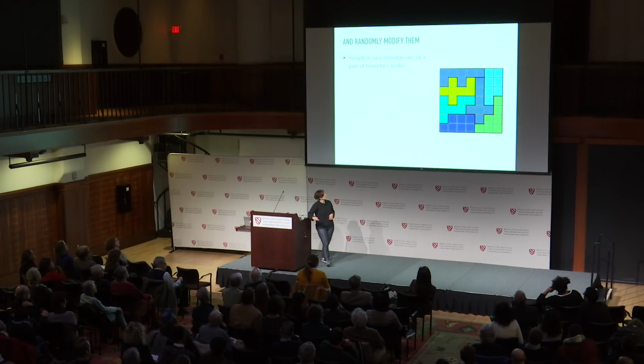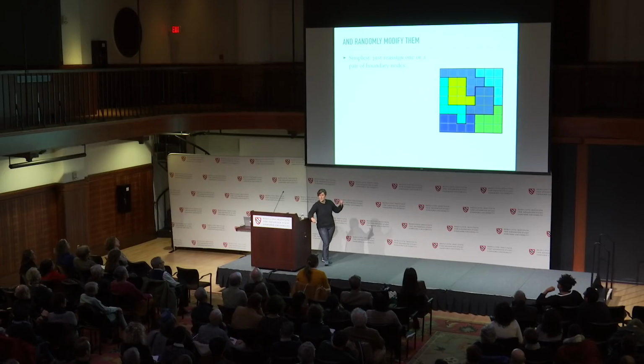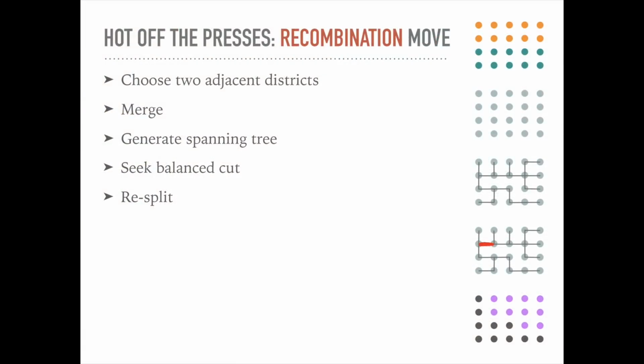It's extremely light computing. But it turns out that one of the research innovations that has come out of our group in the last few weeks has been a much more efficient way to do it than this. So here again, I'm going to use this term spanning tree, and let me show you the picture of how to do it. At the side, you see the process. On top, I start with two districts, the orange and teal. And I'm going to do a move I call recombination, and that's by analogy with biology, right? Where you're taking some things and glomming them together and splitting them back up. That's what we're going to do here.